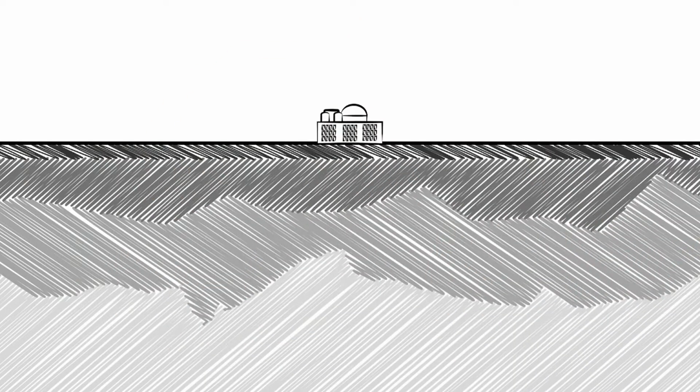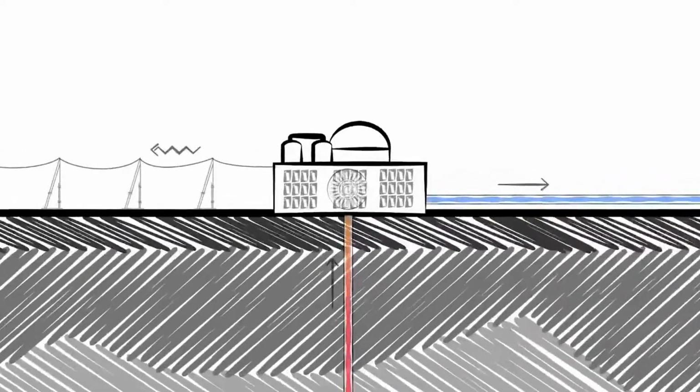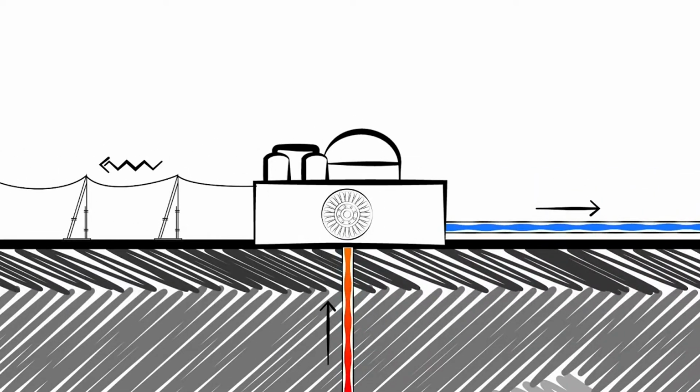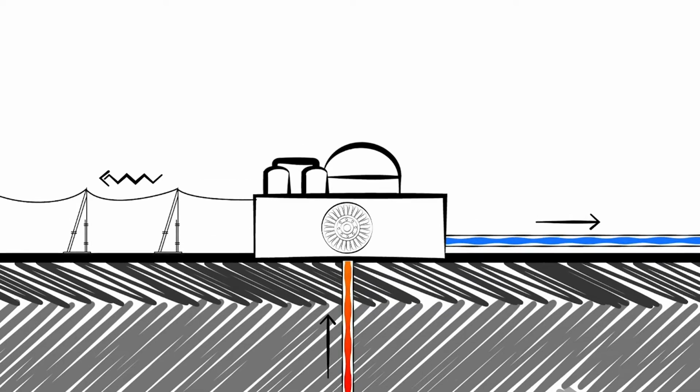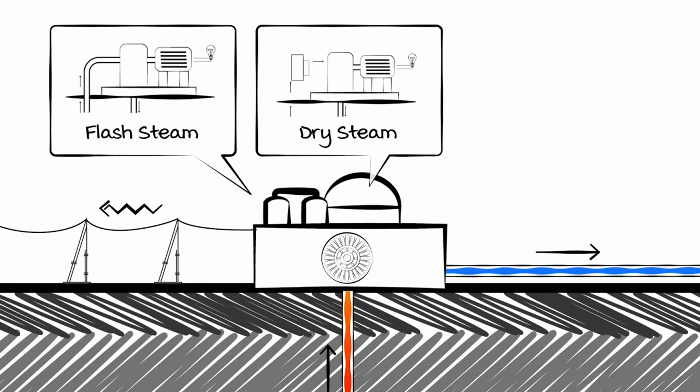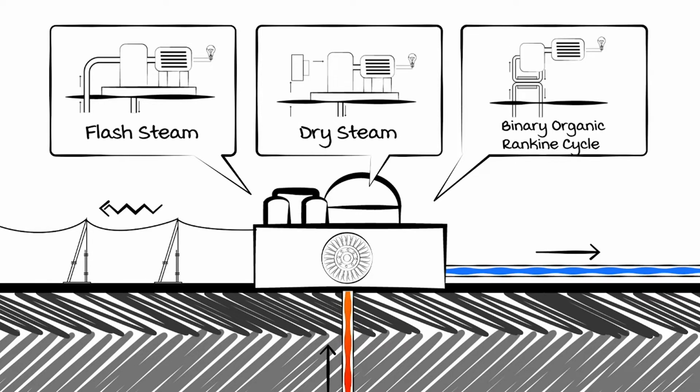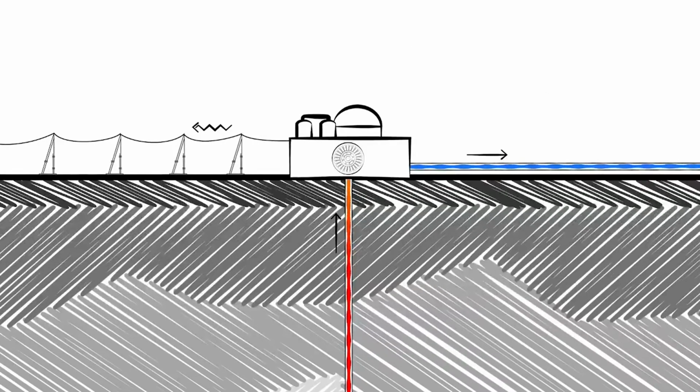The subsurface is only half of the story of a geothermal energy system. Heat delivered to the surface must drive a turbine to produce electrons for the grid. There are a variety of ways heat is leveraged into electrons currently, including flash steam, dry steam, and the binary Organic Rankine Cycle systems. But there is broad agreement that in order to drive down the cost of geothermal energy production, optimizing and increasing efficiency in both the surface and subsurface systems will be required.